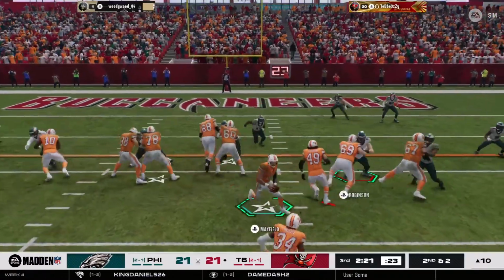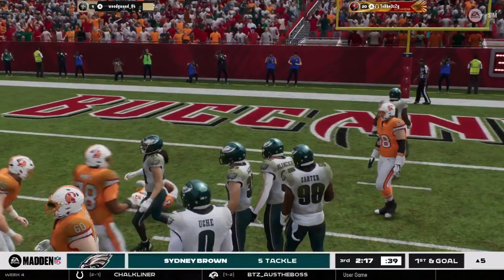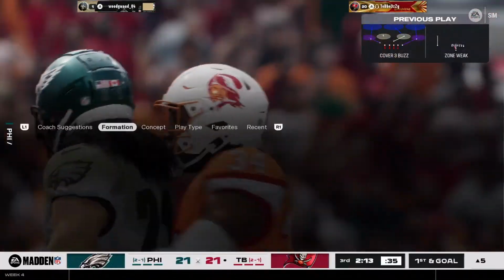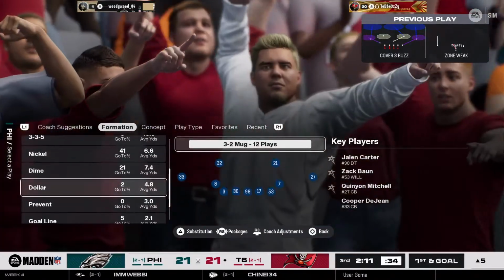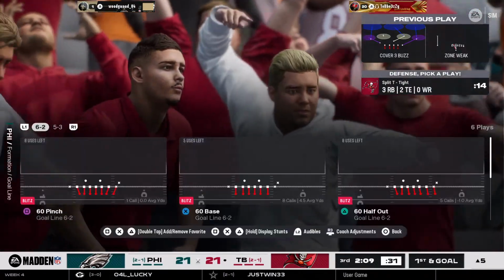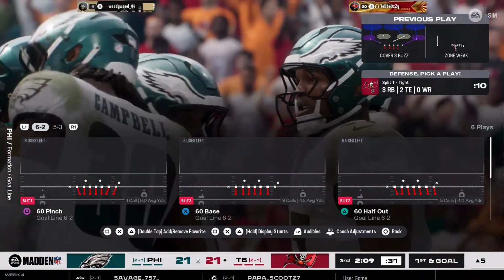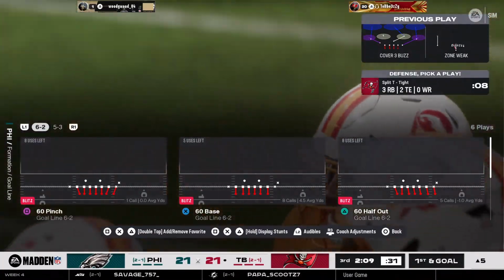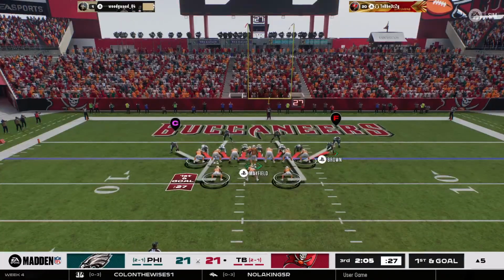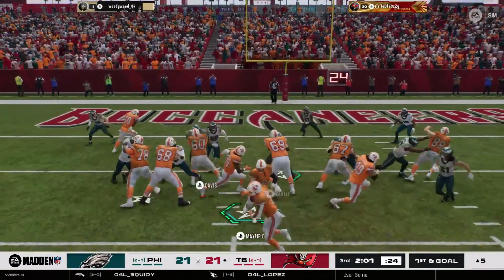On 2nd down, Bigsby. And they continue to churn out first downs. What a drive. It continues now with 1st and goal. And with that run, it puts them on the doorstep of the end zone. This has been a really impressive series up to this point, Mike. I mean, so much that anything less than a touchdown kind of feels like a letdown. This has been some kind of march downfield now. Can they pay it off with 6?